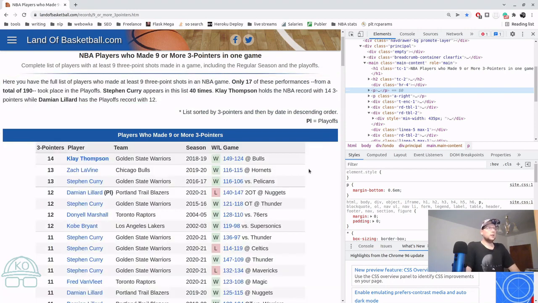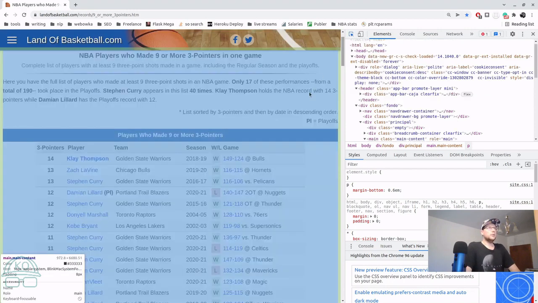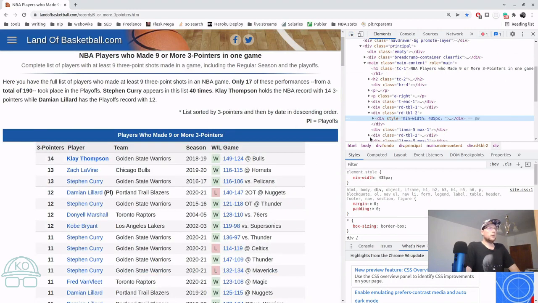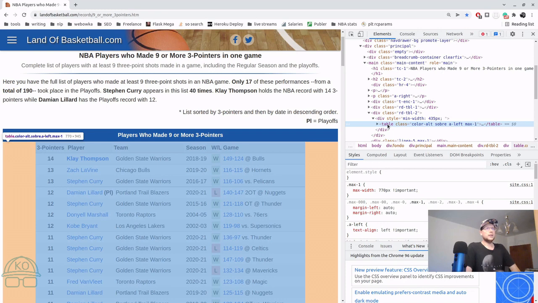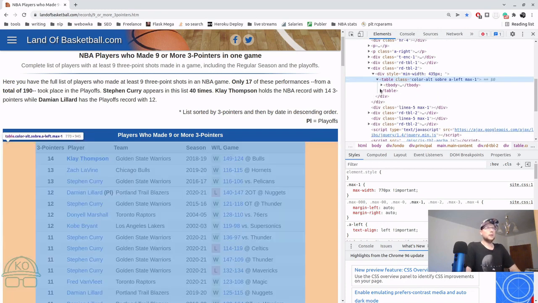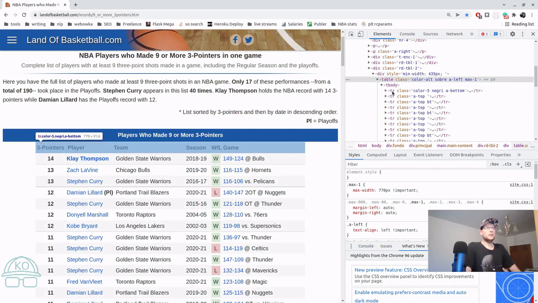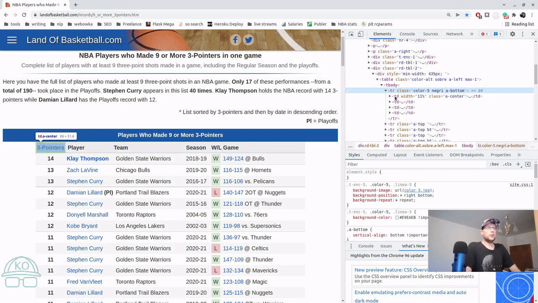But if you see some table, like for example here, and if I go there and go one child deeper, you can see there is a table. So if there is a table, there must be some rows, and TR stands for table row, and table row has children, which are basically table cells.